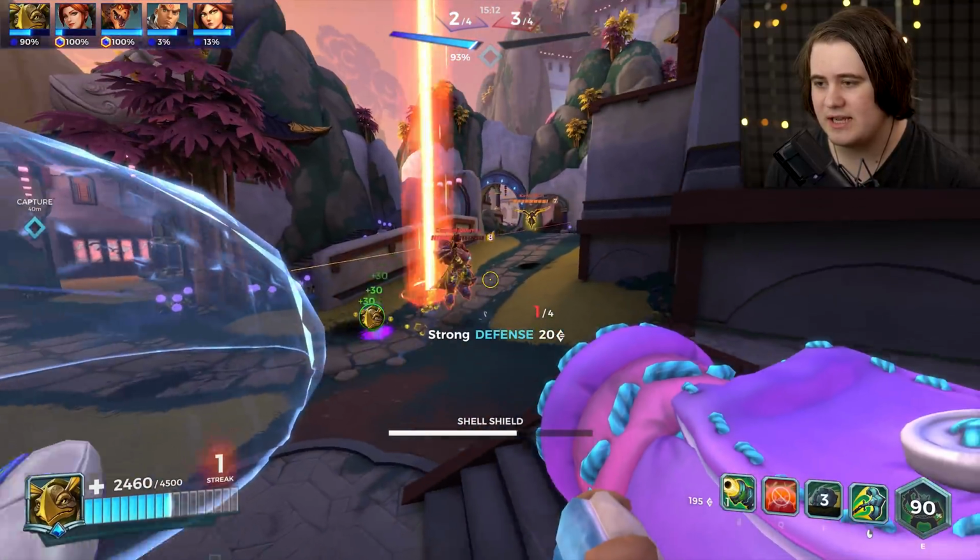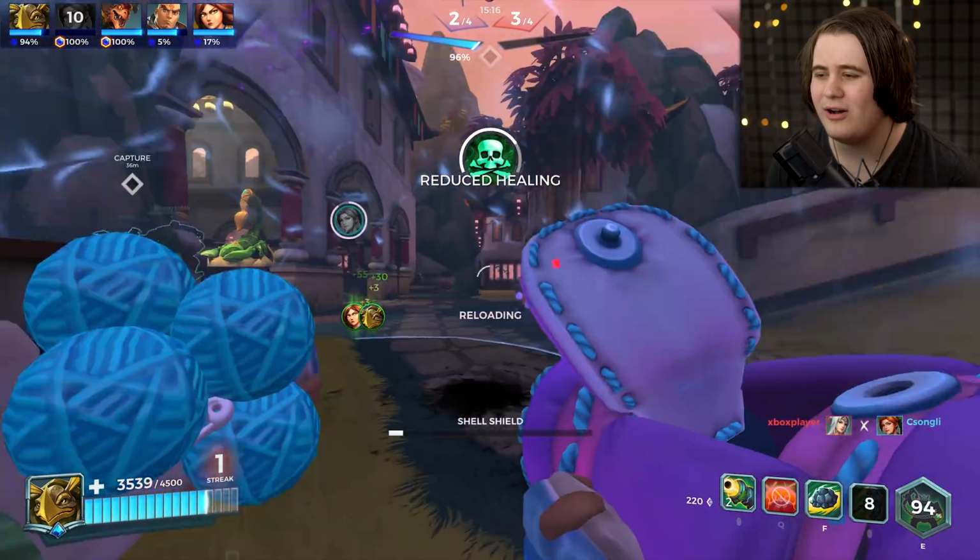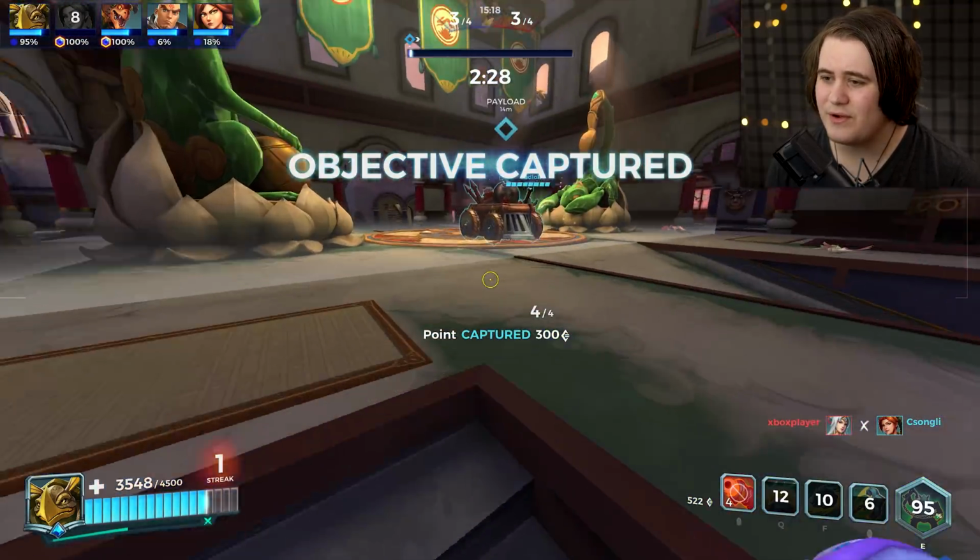Okay, let's just single him out any second. I can't pull him because he's CC immune at the moment. There we go. Oh, come on. I surely should have got him. 3-3, we've got the push.